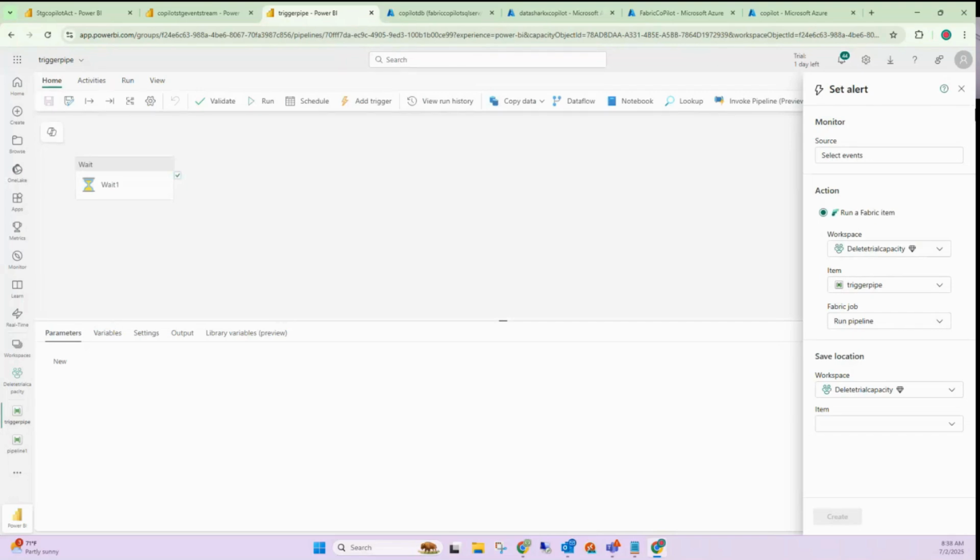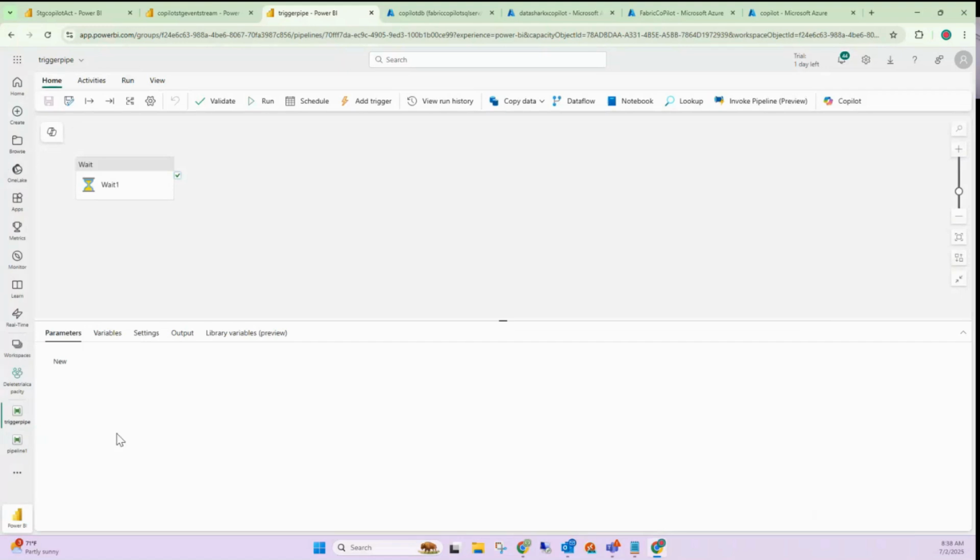So any queries on data pipeline as a whole? We covered everything from understanding the Git integration to JSON edit to export import templates to activities to monitoring, and now scheduling and triggering the corresponding pipelines. This completes the concept of data pipelines. So any queries up till now? Anything pertaining to data pipelines?